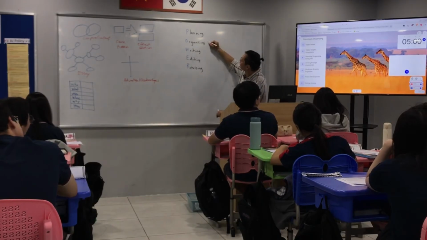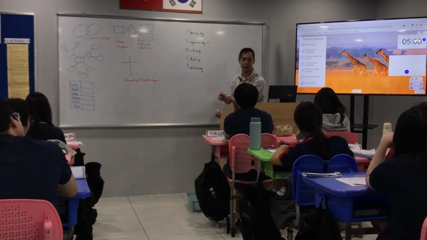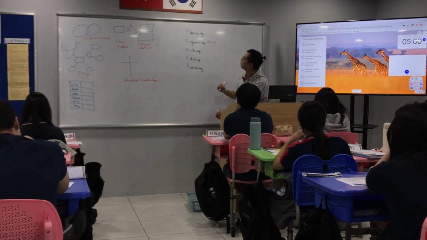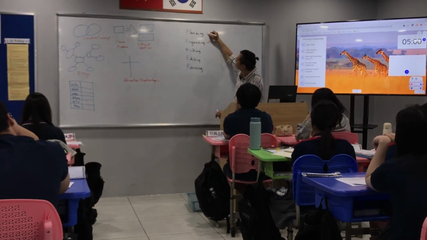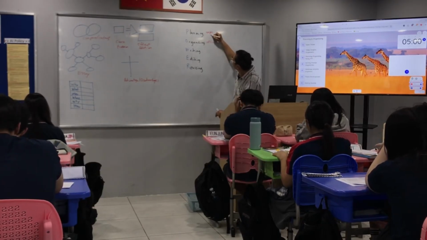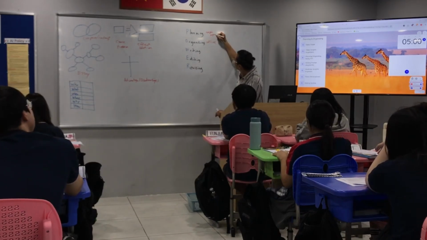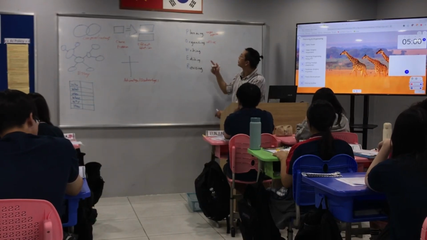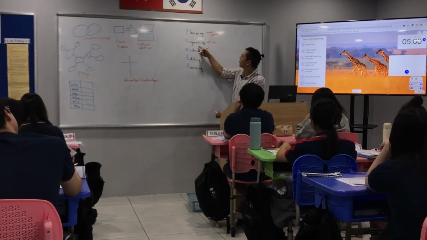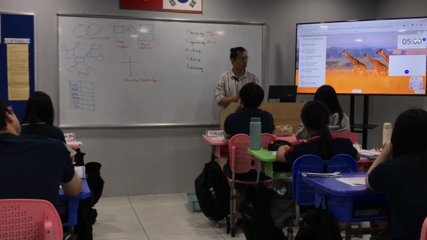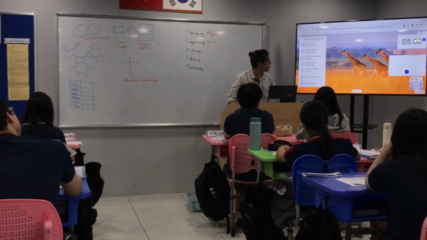Yes. It is called, what is it? Outline. Thank you. Outline. All right. Self-planning. This is when you do the graphic organizer. All right. So we're only focusing on these two right now. So planning, use a graphic organizer, and then after that, you do an outline. Okay. Any questions so far? No. Okay. So let's continue.